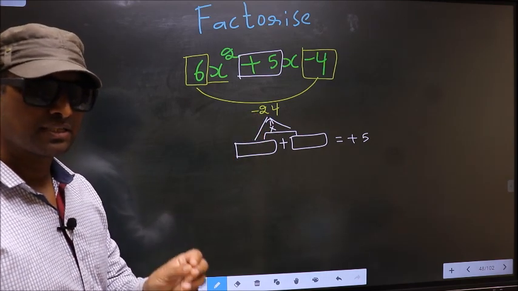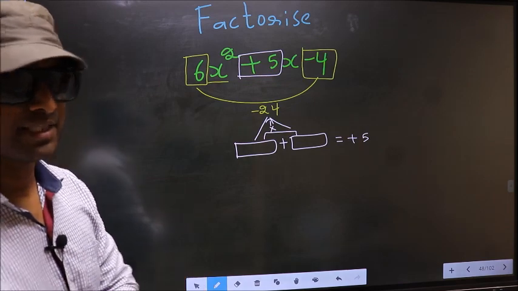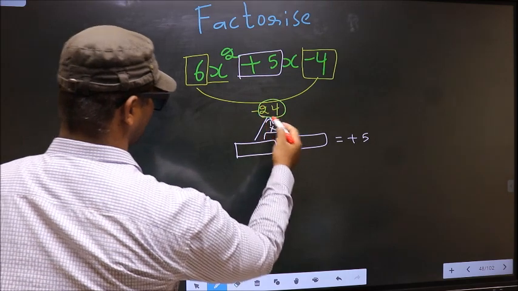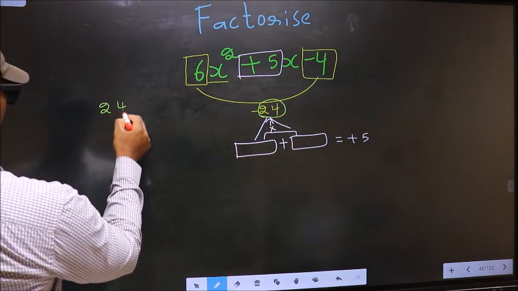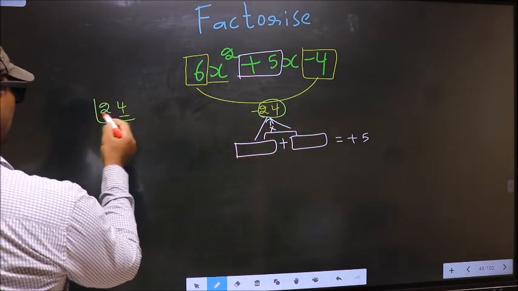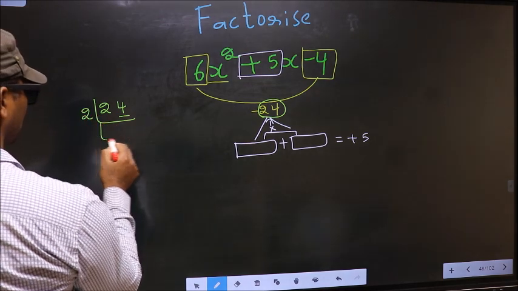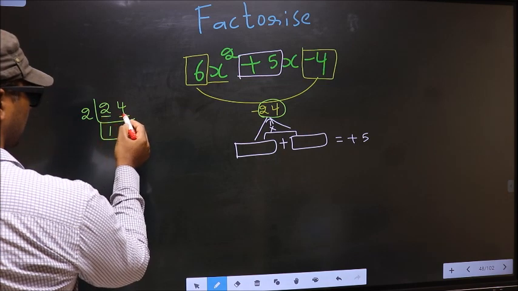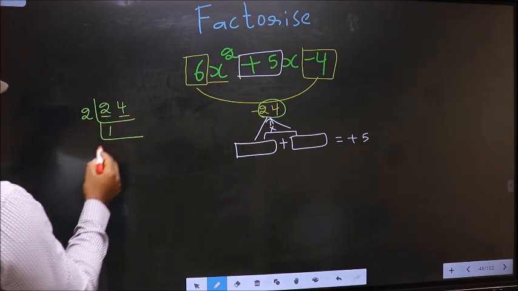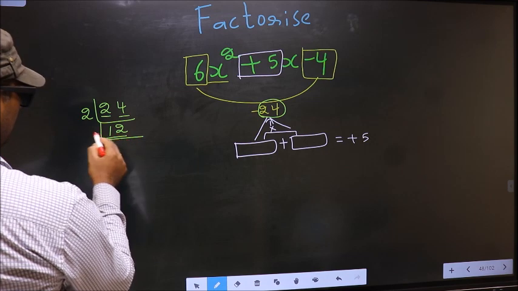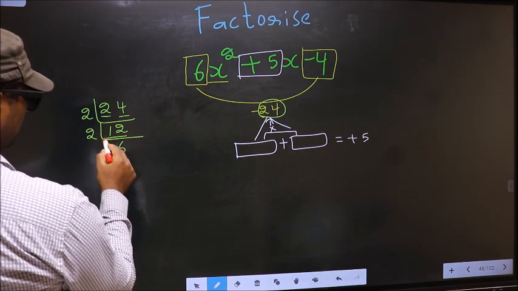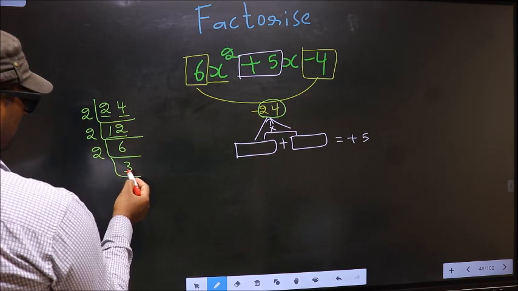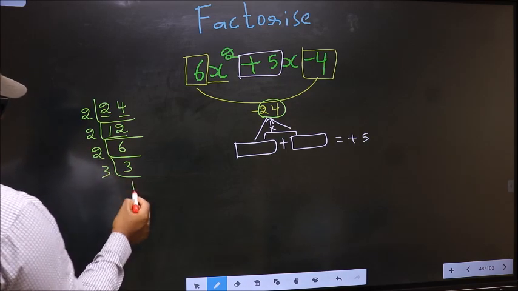To get those two numbers, we should take LCM of 24. So I take LCM here. The last digit is 4, so we take 2. First number 2: 2 × 1 is 2. The other number 4: 2 × 2 is 4. Now here we have 12: 2 × 6 is 12. Now 6 is 2 × 3 is 6. Now we have 3. 3 is a prime number, so 3 × 1 is 3.